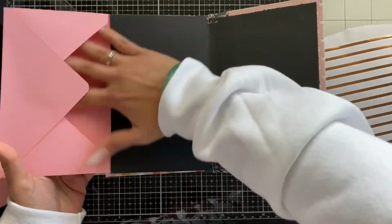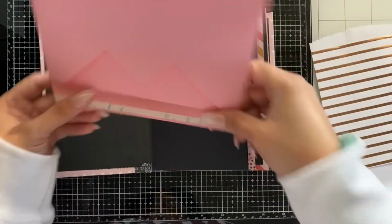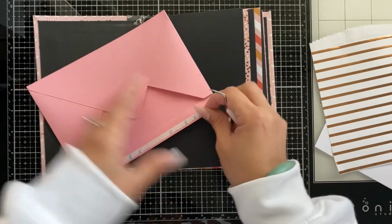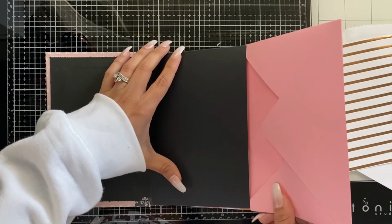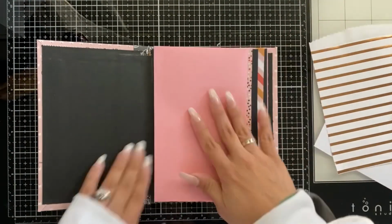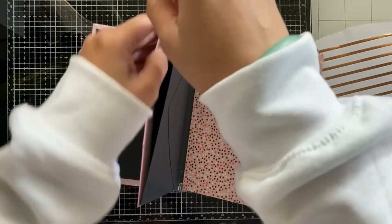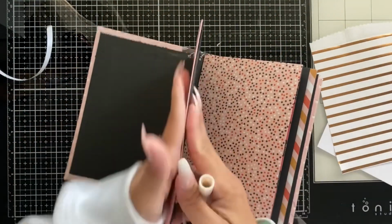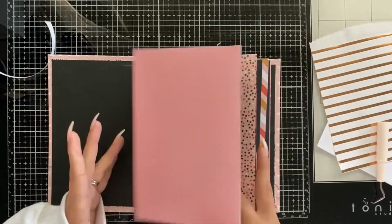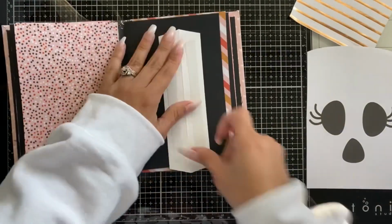But I do add in little pages or flaps. So as you can see, I've added in this page here, and I'm going to add in another envelope. I just cut a little extra piece there, and I'm going to insert that into the black envelope. So we have a page flap. Isn't this fun? Now just attaching that. Now that all these pages are together, I do go back and adjust anything that I want tightened like this. I make sure that I wanted the envelope page to open up. Yes, perfect. And then I'm adding in more flaps with this.